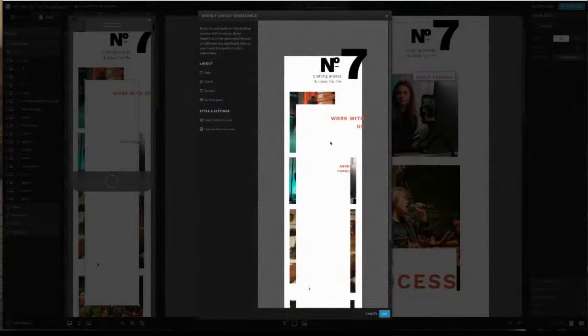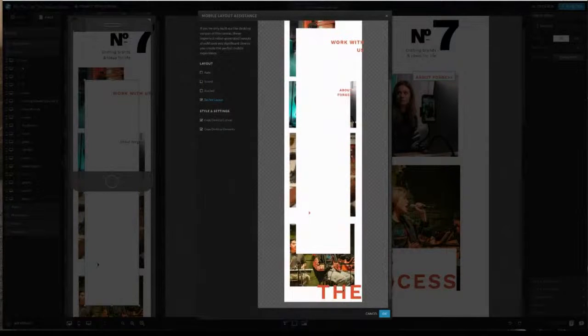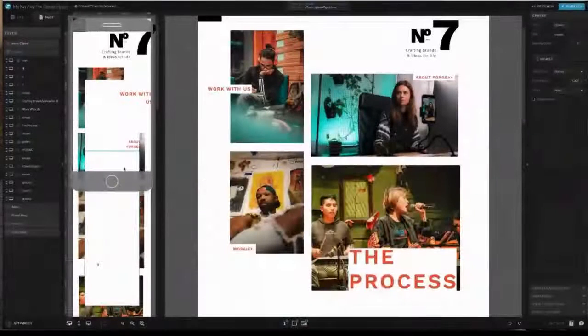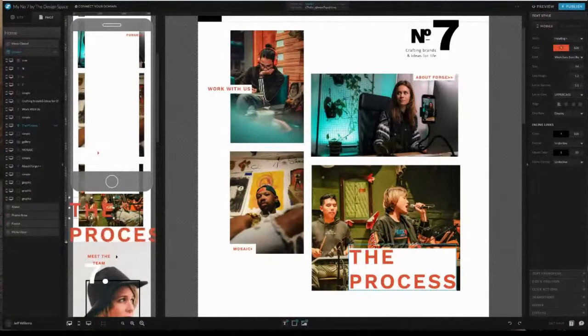And in that case, it's going to apply all of the styling to everything that I've added on the desktop side. You can see that we have all of our different orange fonts. Everything's been turned orange, all that good stuff, but it's not laying anything out. So I'm actually going to choose this option, which is going to turn our black font here orange. It's going to fix the process down below, make it orange, all that good stuff. So now I've done that. And you'll also see that in this instance, the process is the same huge size as the desktop. So I'll need to bring this down, maybe it's something like 60, maybe a little bit less. We'll try 45 here. And that's more like what I want.